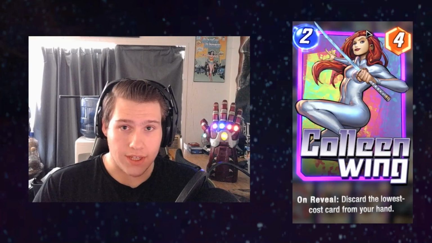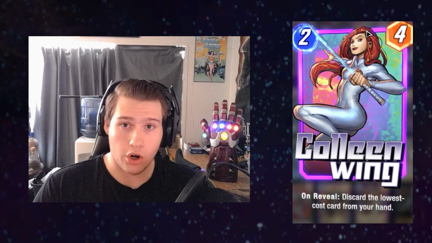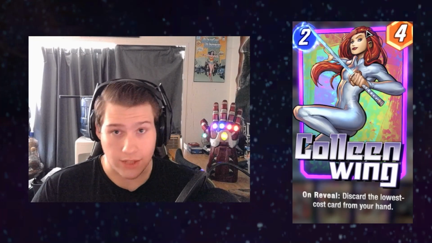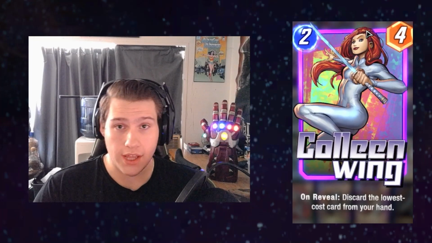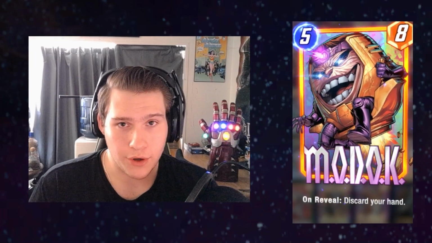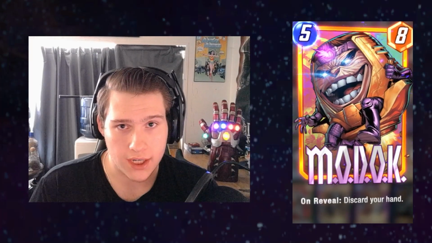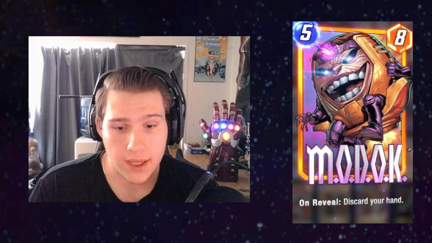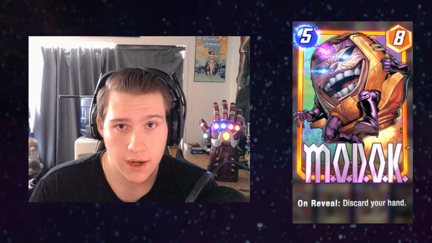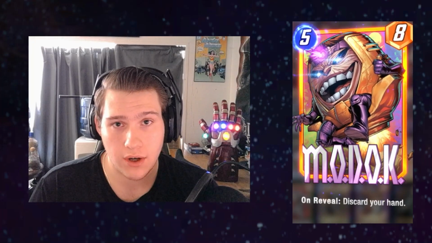Cards that he naturally synergizes with in this deck are going to be like Calling Wing, discarding the lowest cost card in your hand, hopefully being that shard. So that's one discard engine in order to get the shard out of your hand. MODOK is obviously another great way to discard. He's the heart of most discard decks, and so he's going to be a huge advantage as to getting that shard out of your hand, especially if you didn't get Calling Wing or any other forms of discard.